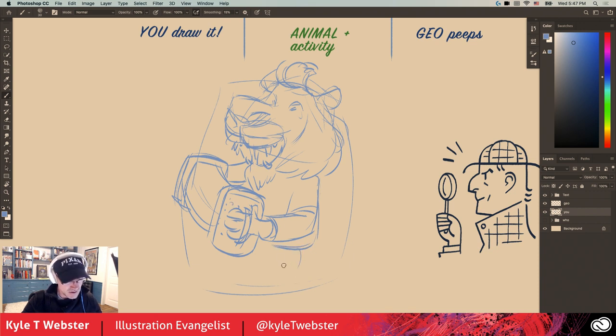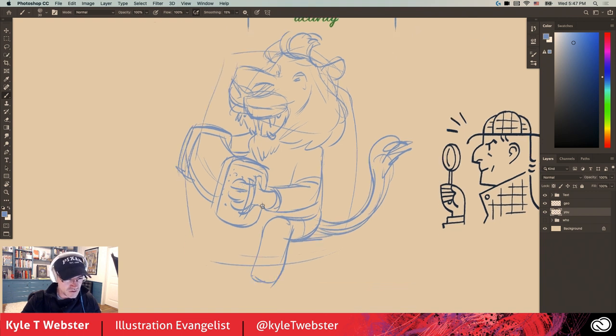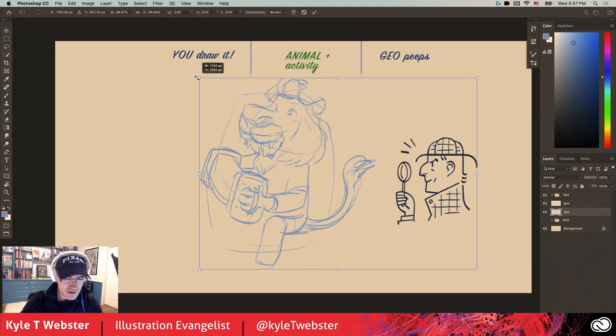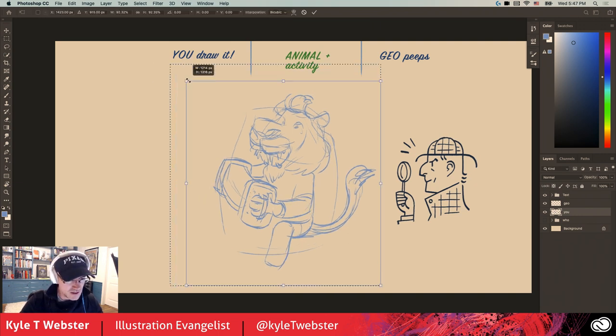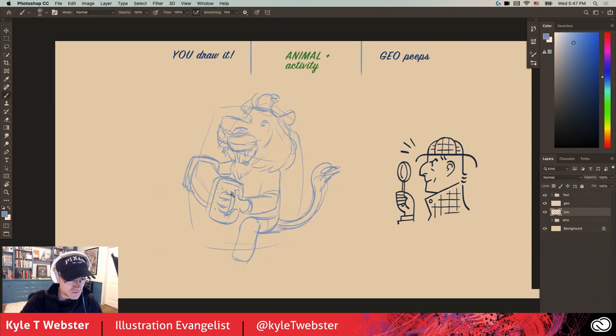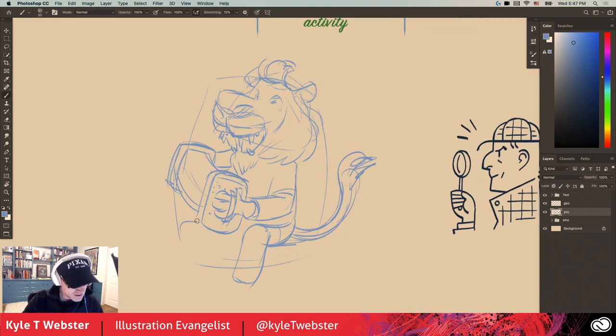And I'm going to have him seated. I have that tail coming out like so. Maybe put a little stool underneath him. I got to shrink this down because I'm getting a little bit out of my paper zone here. There we go. Alrighty, and there's the other leg coming out this way. Maybe he's gonna have the other leg kind of kicking up, like he's just having such a good time, right? There we go. I like that.